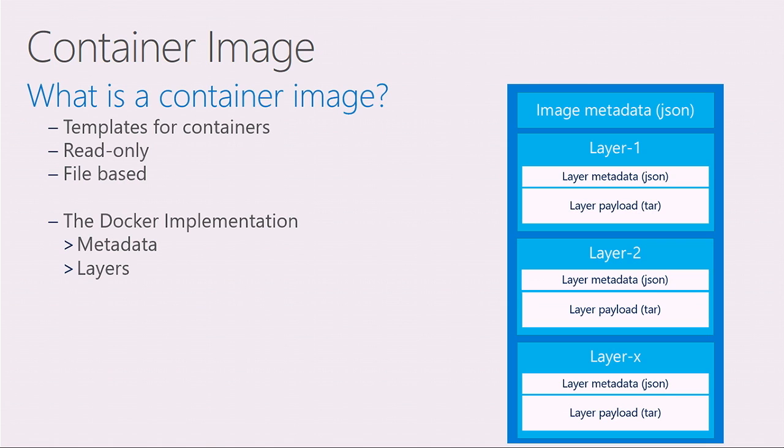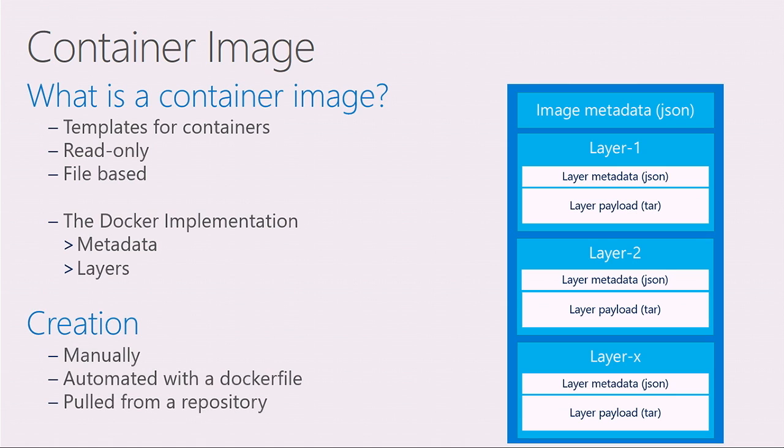But think of an image as basically a template of all of the data and the configuration needed for a container. You actually create these images in a couple different ways. You can create them manually. So you can actually run a container, make some changes, and then save the image, just like you would with a virtual machine and a virtual hard disk, right? You'd start up a virtual machine, you'd install some files in there, change some settings, shut down the virtual machine, you could copy that virtual hard disk around.